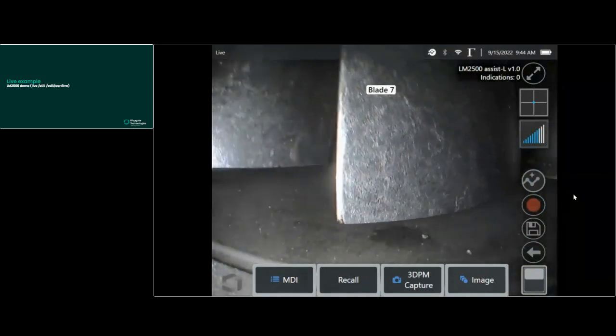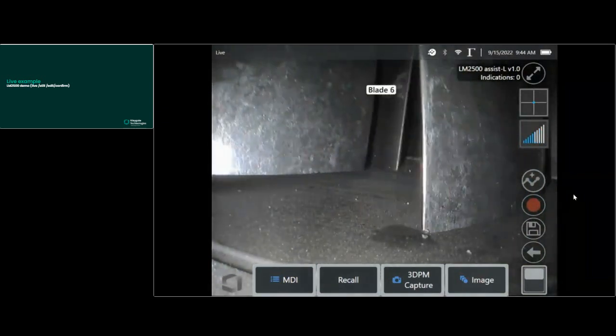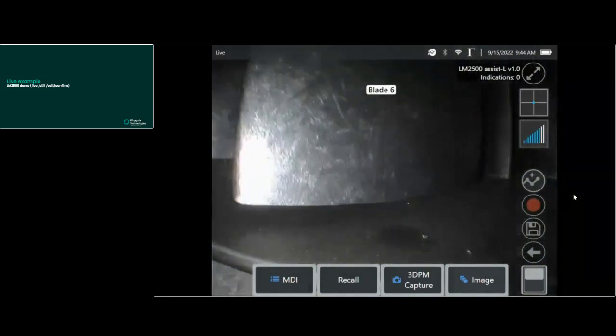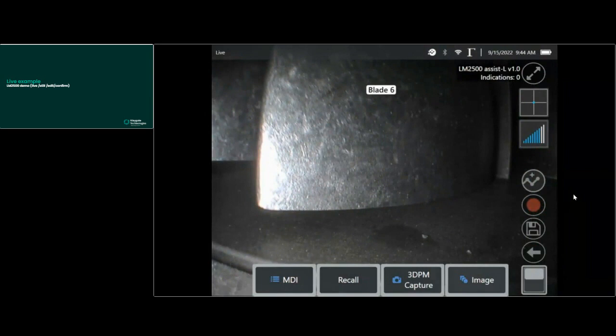So all sorts of settings associated with not just the blade counter, but the defect recognition analytics. One thing I didn't actually mention, when we were showing earlier the artificial nick, is that we have the ability to filter out defects.